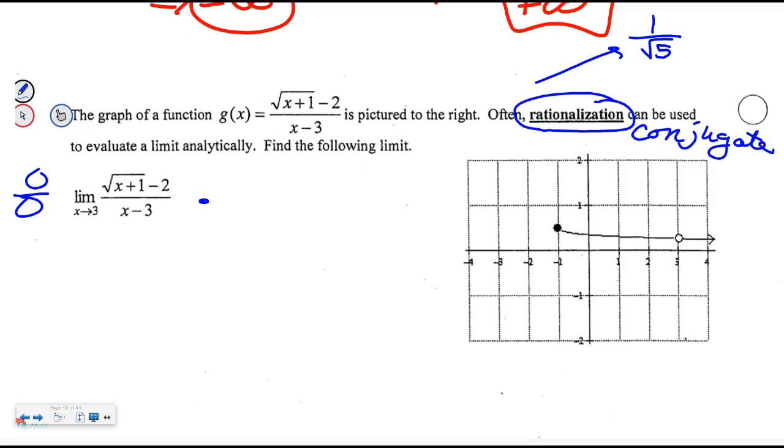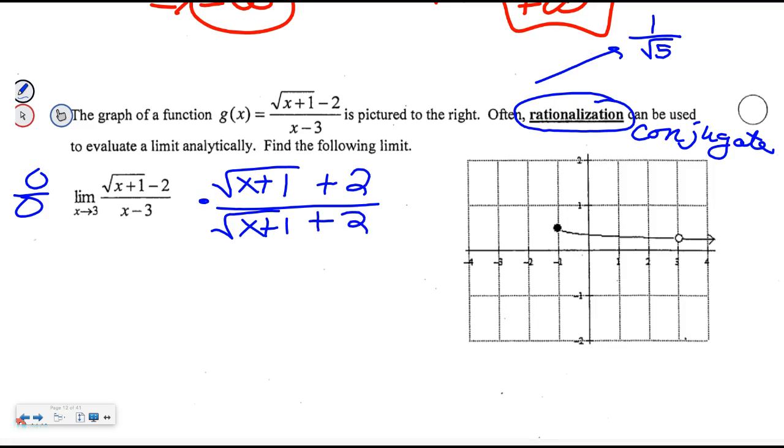Anyway, what's the conjugate of the top? Do you remember that vocabulary word? Perfect. You keep the front, you keep the back, you change the sign. You do the bottom by the same thing, or if the root had been on the bottom, you do the top. All right. Now, why will the blue stuff not disrupt the integrity of the problem? It will be the exact same thing with what I call a facelift. Why is that blue stuff totally legal?